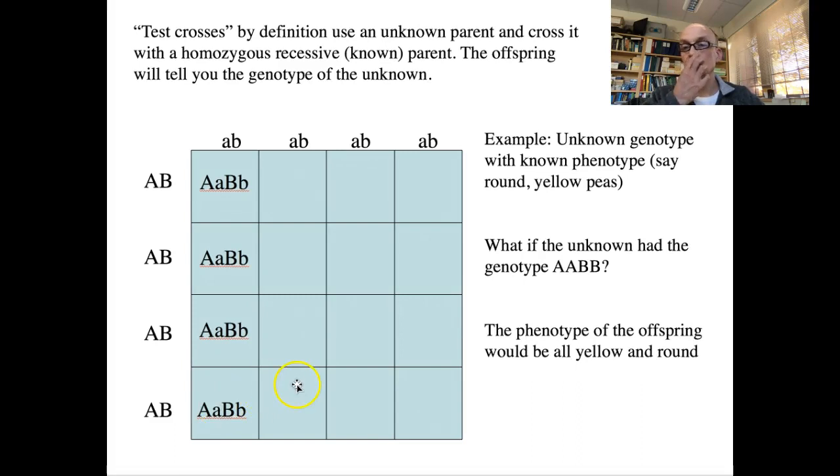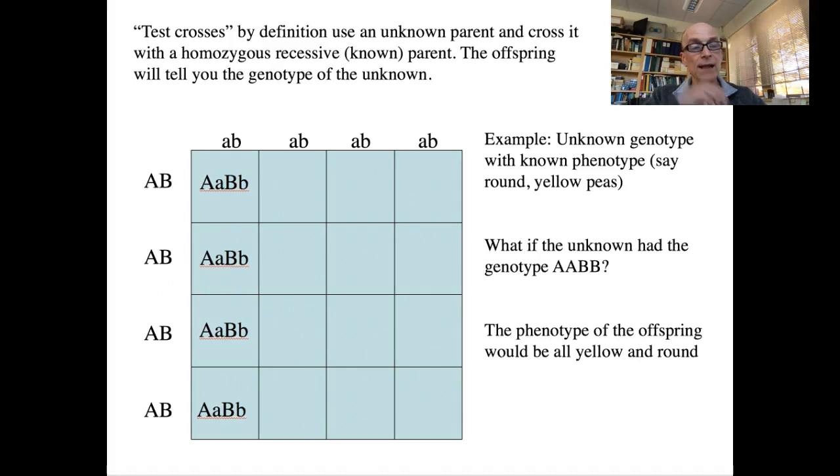Let's say our unknown genotype was big A, big B, big B. So then what would be the alleles that this genotype could produce? Well, they would be like this, right? They would be big A, big B, big A, big B, and that's the only thing that it can give us. Because this is not that much different from the test cross with a homozygous recessive, except that it's homozygous dominant. So it will only give us this kind. So in all cases, we will have a big A, big B, little b. The phenotype of the offspring would be all yellow and round.